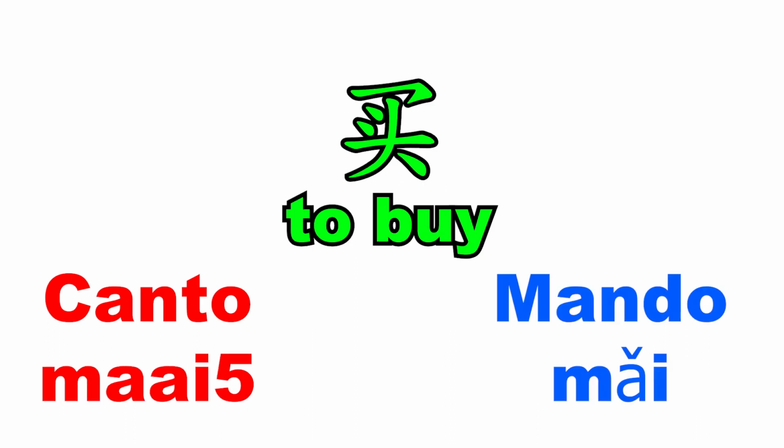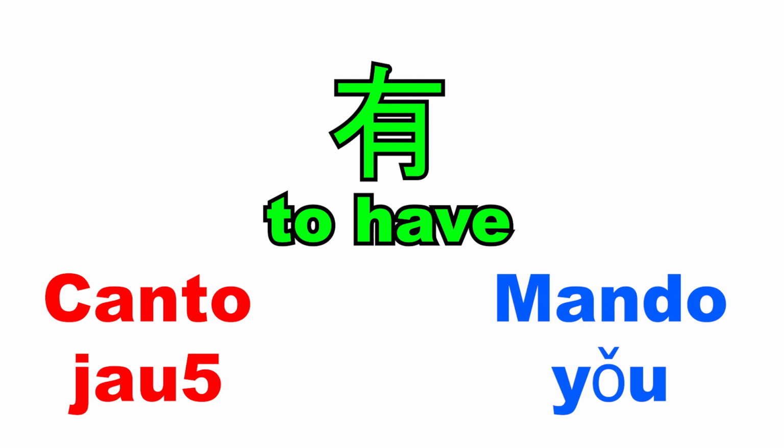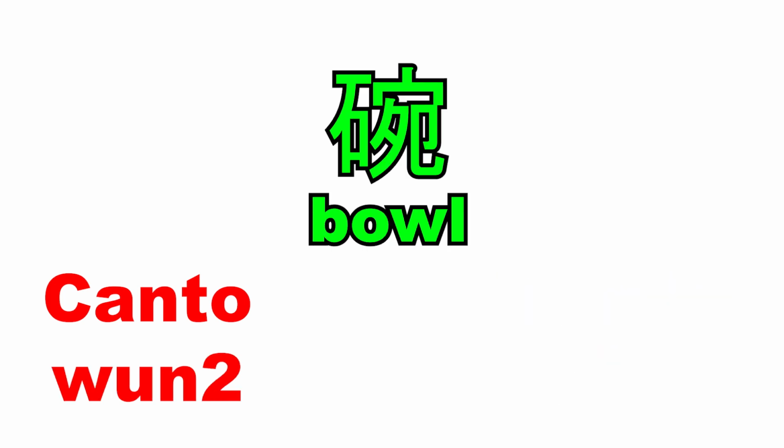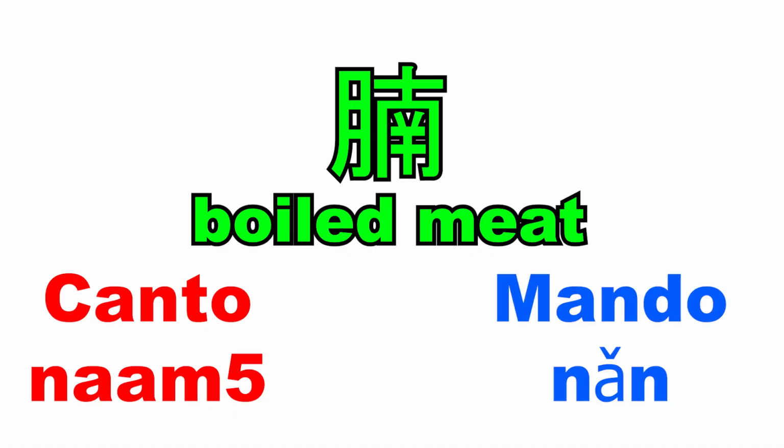买 becomes 买 in Mandarin. 有, to have, becomes 有 in Mandarin. 碗 for bowl, 三碗, alright, becomes 碗. And ngao lam, lam becomes 南 in Mandarin. Alright, so just remember that association. That rising tone in Cantonese, whenever it rises, becomes a tone 3 in Mandarin. And I know we have some Mandarin and Cantonese learners out here, just do the reverse.